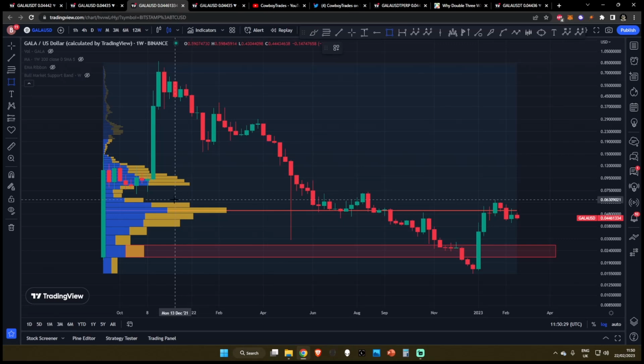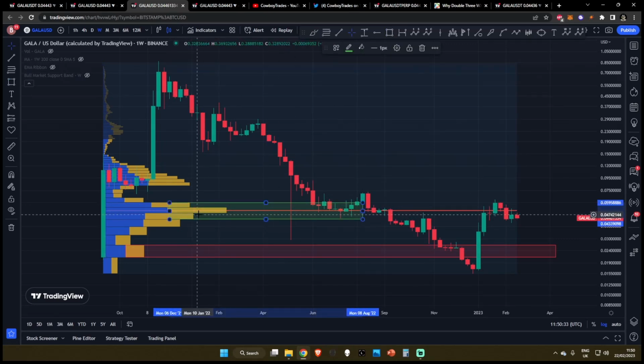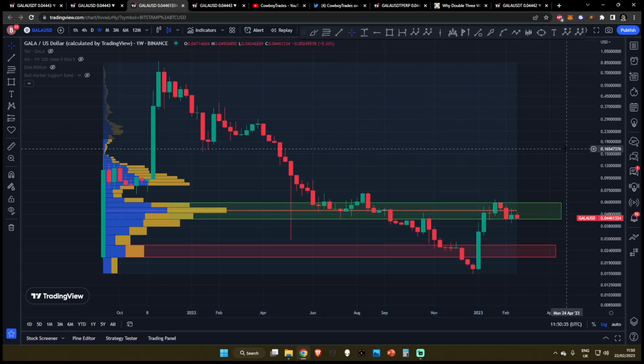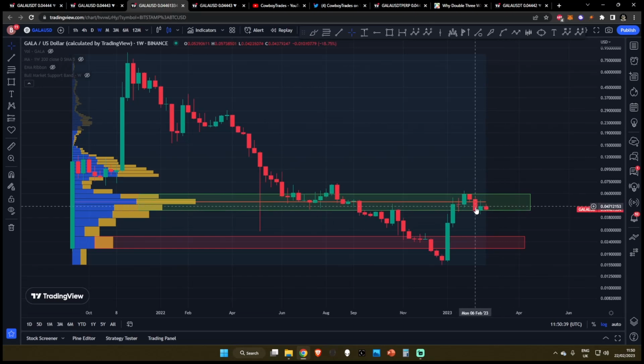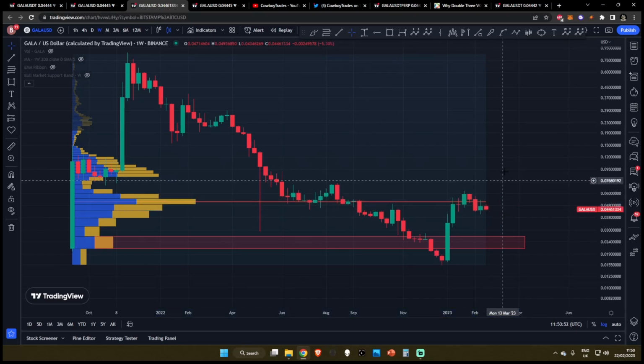In fact, you can see the three biggest volume profiles are this area and this area, at least in this range. And what can you see? We are beautifully trading and respecting this data. We've also got a red, green, red coming into the bottom of this volume profile. You can see the bottom of this volume profile here. We've had a few candle body closes on. So you really do not want to see Gala Games move beneath 4.36 cent if you are a bull.